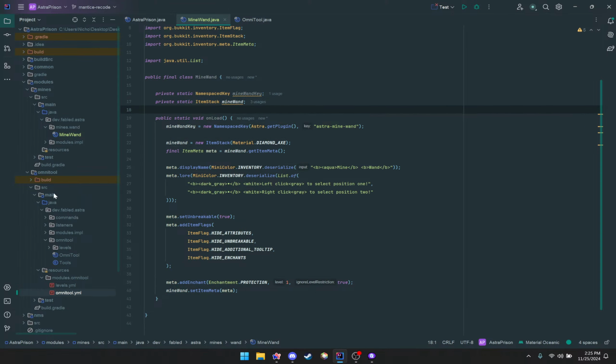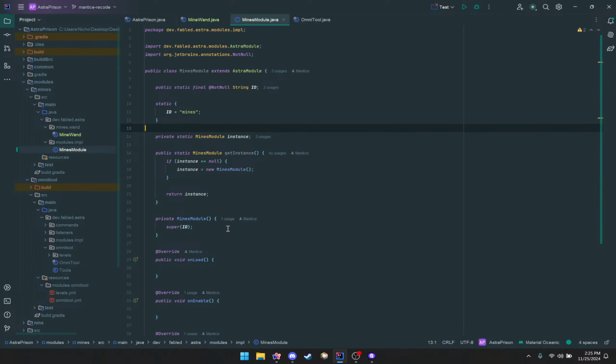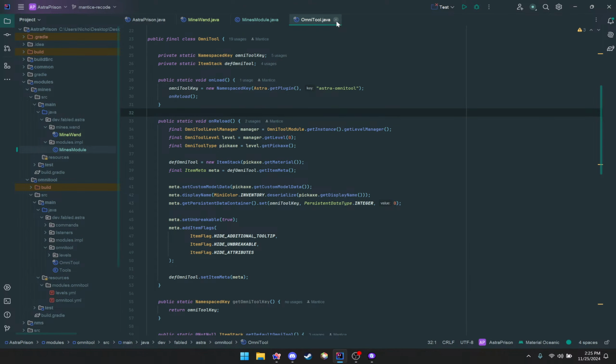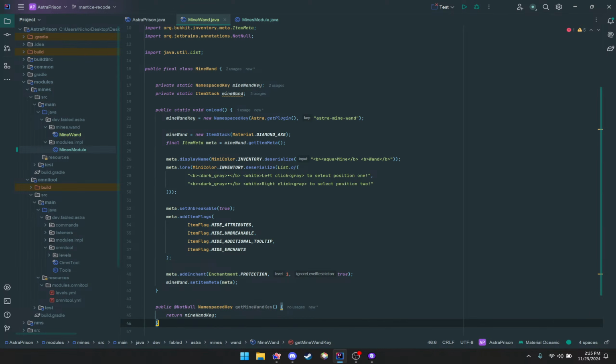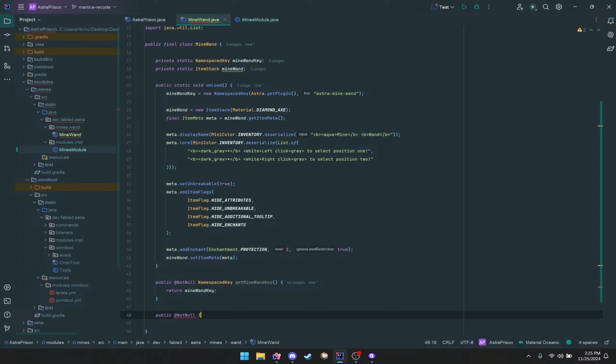We need to go to our mines module and the onload. Mine1.onload. There we go. So now we want to work not null namespace key get mine1 key, return mine1 key, stack get mine1, return mine1.clone. Here we go.